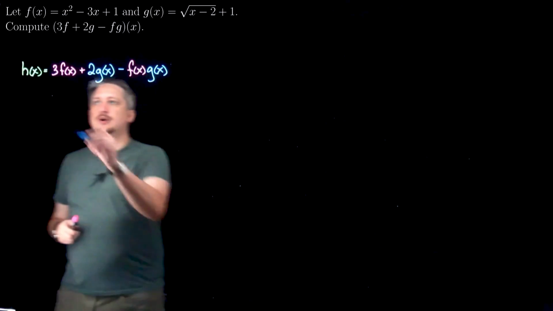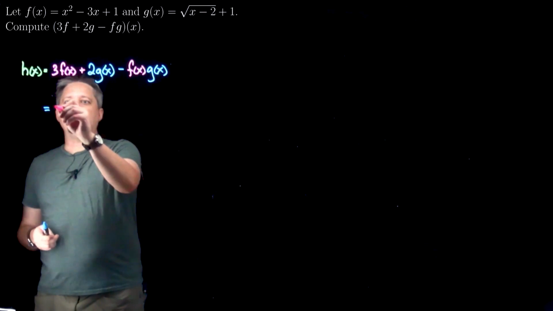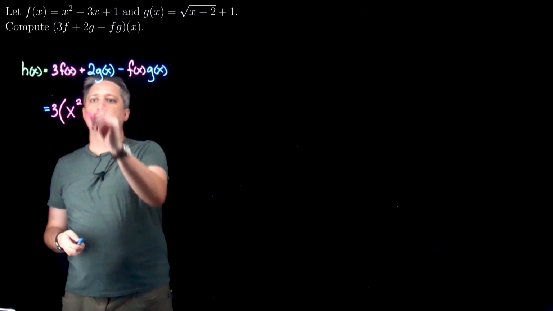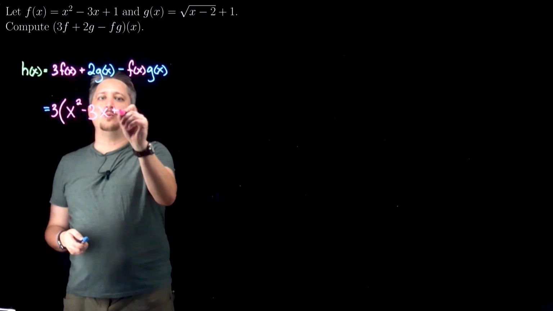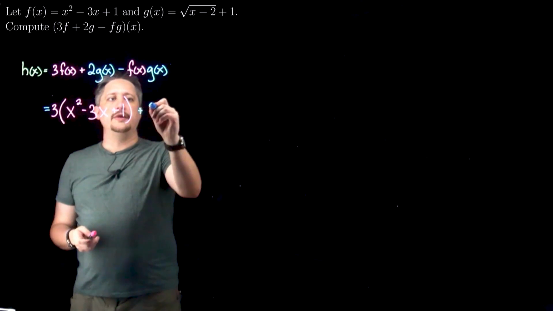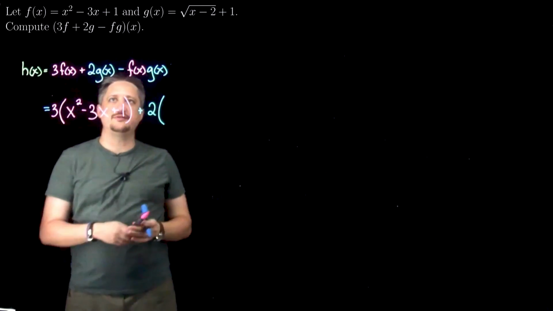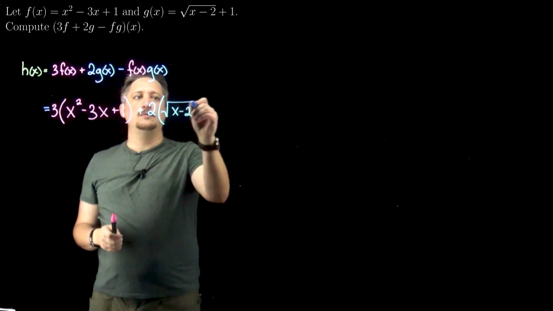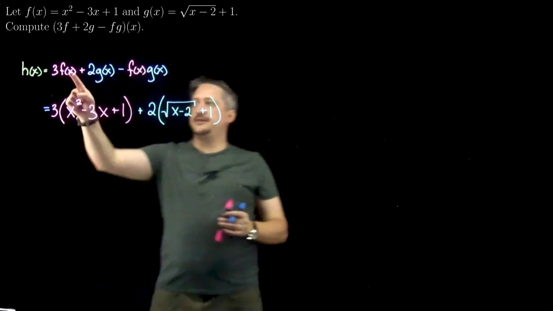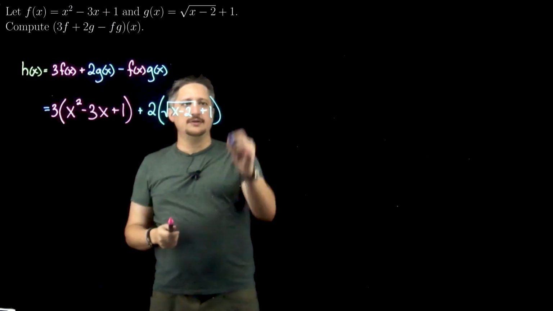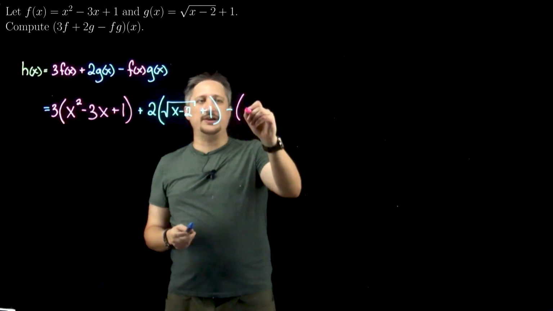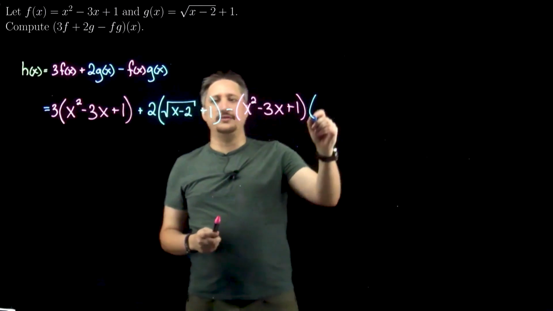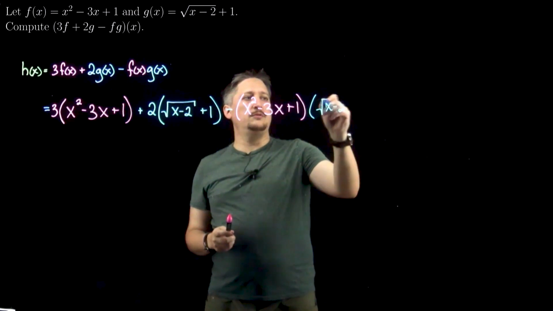So again, in particular, what I want to do is go through this, and everywhere there's an f, I want to replace it with f. So f, remember, is this thing up here, this x squared minus 3x plus 1. Then I also want to go through and replace everything that is g of x with g, where g is that square root of x minus 2 plus 1. Right, so I replaced that f, I replaced that g, and then I have the product, so I'm going to have f, which again is x squared minus 3x plus 1, times g, which is square root of x minus 2 plus 1.